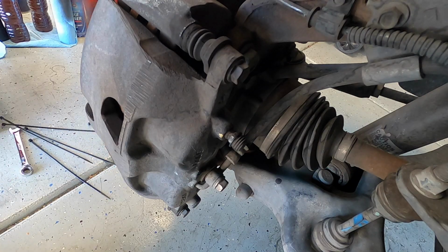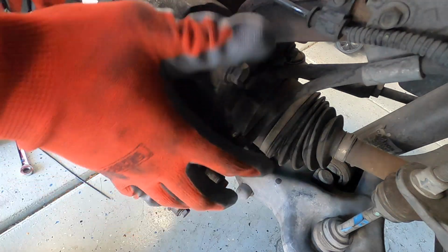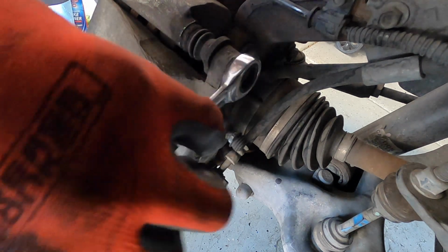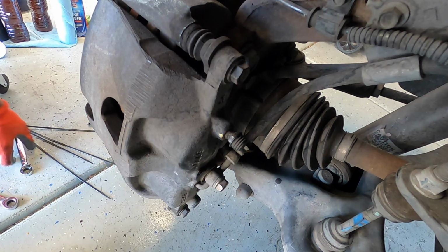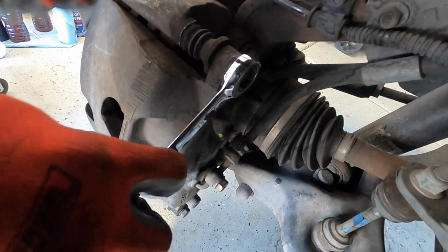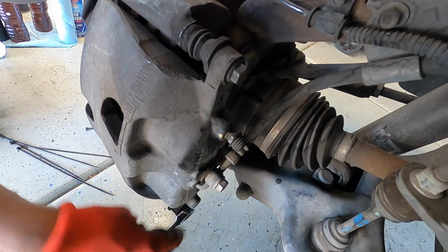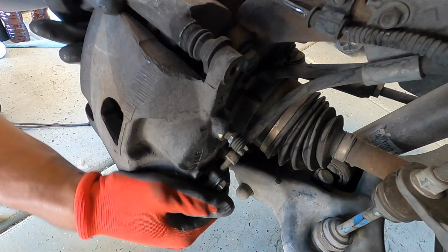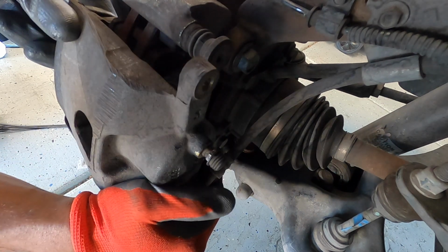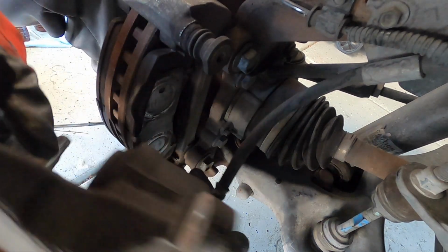So, first things first, we'll go ahead and take off right here the caliper itself. We're just going to take off the top portion here, and it's a 13 millimeter that you'll take these guys off with. So go ahead and grab them and loosen them up. So now that you got those removed, go ahead and start wiggling it off. It'll come right off. Your brake pads will probably stay on the rotor itself just like that.